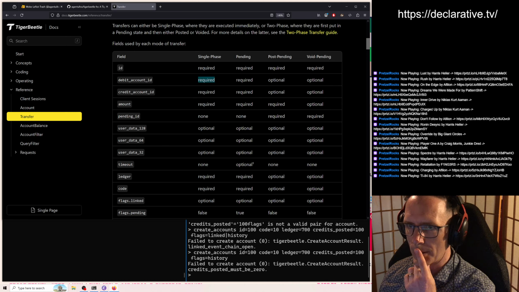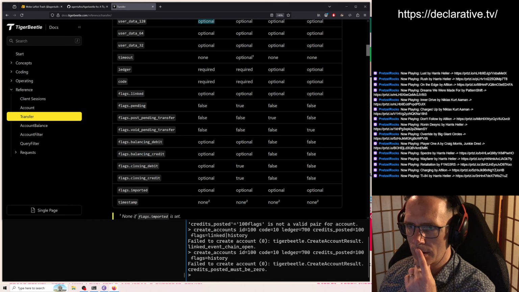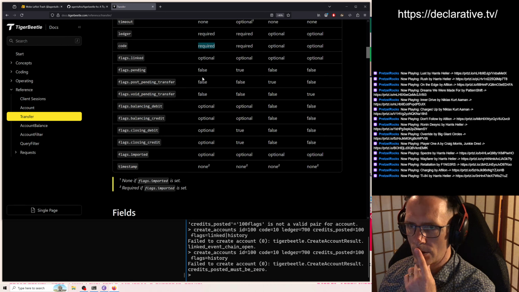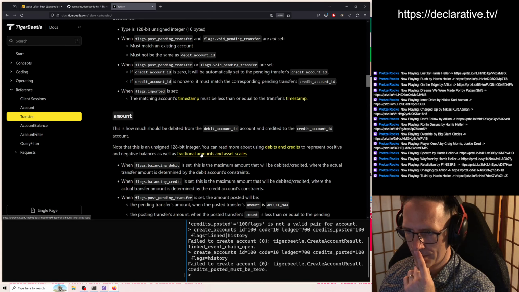You need a debit account ID, a credit account ID, an amount, no pending ID, timeout optional none, ledger required, code required. Don't need linked, don't need pending. Pending should be false, false, false, false, everything else is optional. Optional, what is maybe imported? Check some of these flags.